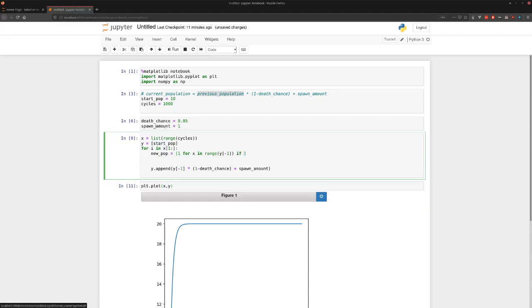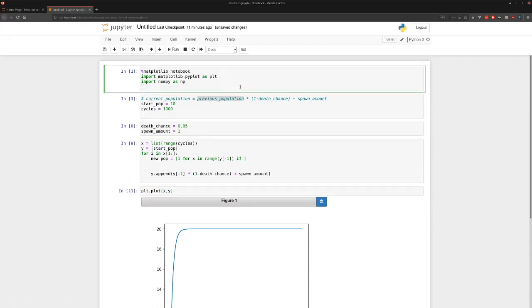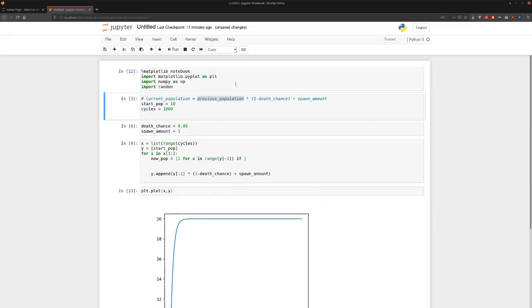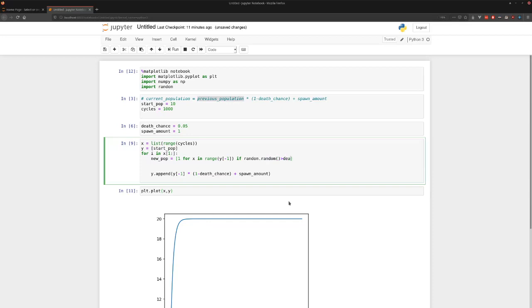We also need a random number generator. Random. Okay, if random is greater than death chance. No, lesser than death chance. Sorry.